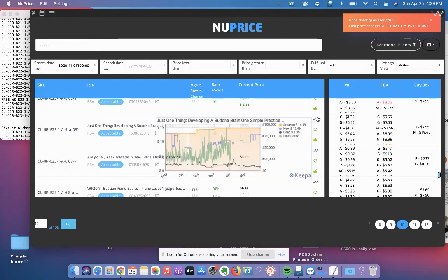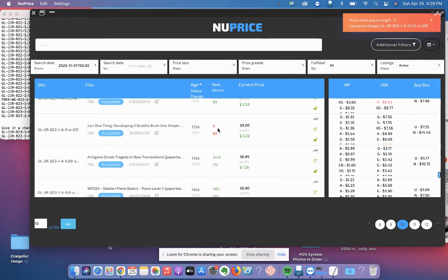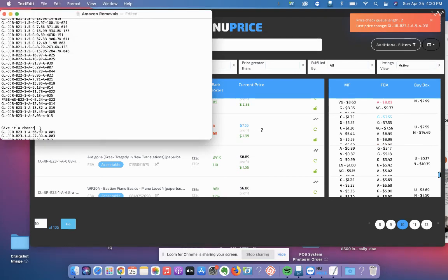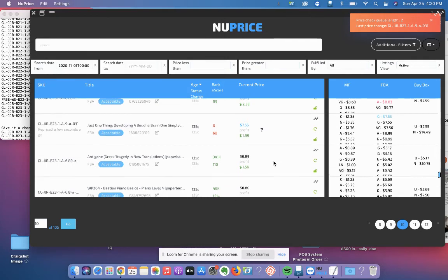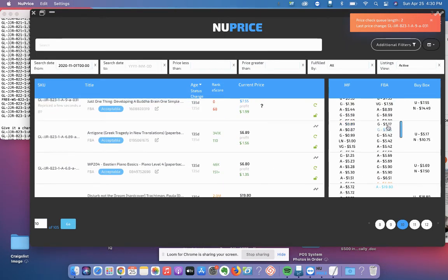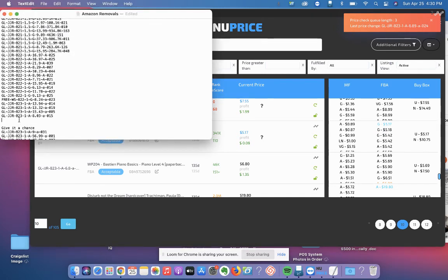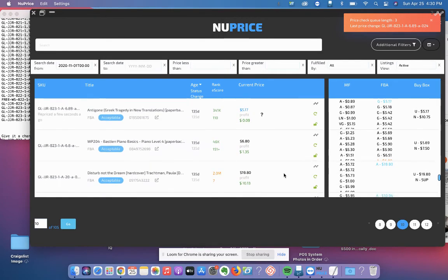I don't know why this is showing score of 0. I'm going to drop this a set. Obviously, this looks like this sells a lot, so I'm going to give this book a chance. Again, this looks like it sells a good bit. 110 score. At 517. Oof, you make 9 cents. I'm going to put it like that and remove it. If it happens to sell before I remove it, great. If not, it's going away.